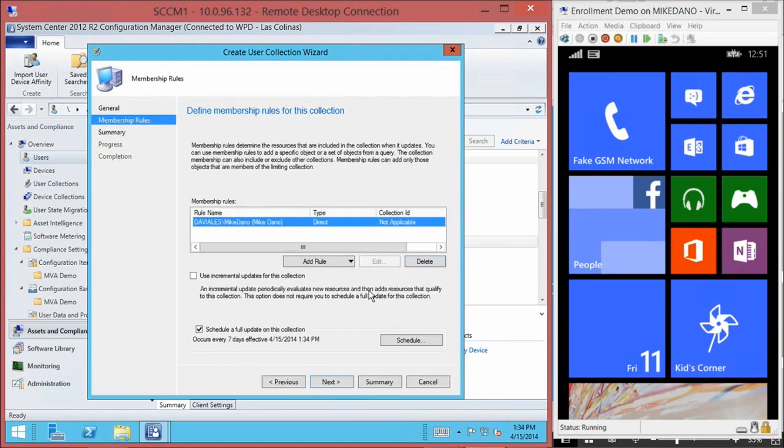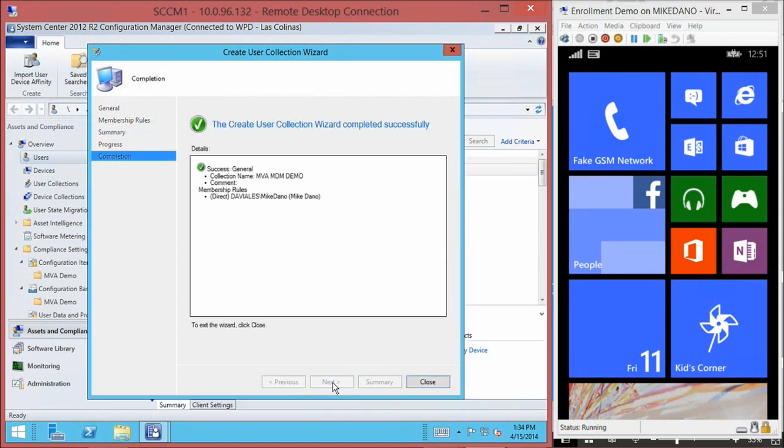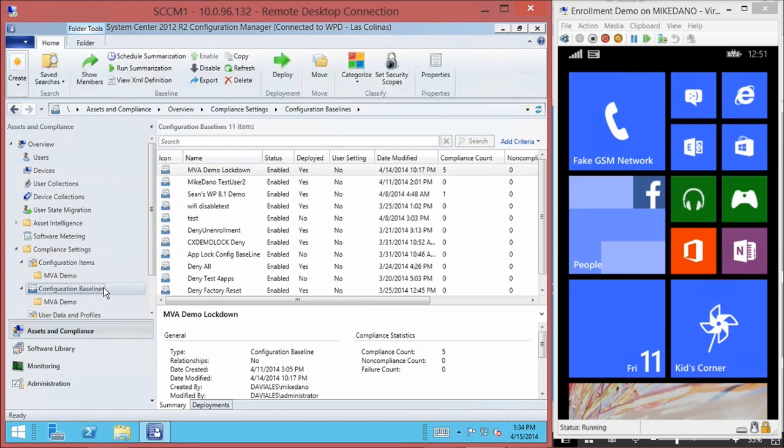Again, this is all built to be shaped to what you need for your enterprise or small business or however you're planning on using this. And presumably you want to make sure that the user collections you're applying these baselines to are also enabled for enrollment into the environment, because you're going to want to apply these baselines to users who are able to enroll their devices. Right, good point. Now that I've made that user collection, we'll do the configuration baseline and deploy this, and then while we're waiting for it to sync to the cloud, push out to Intune, and wait for the device to pull it, we'll look into some of that UI.